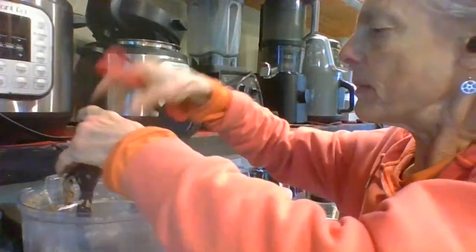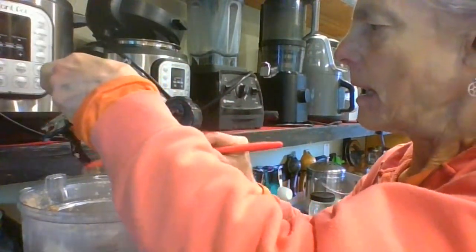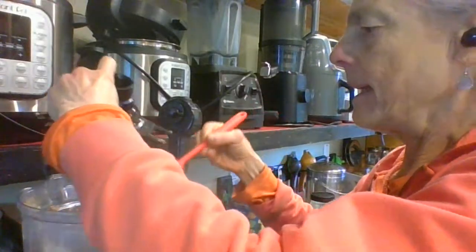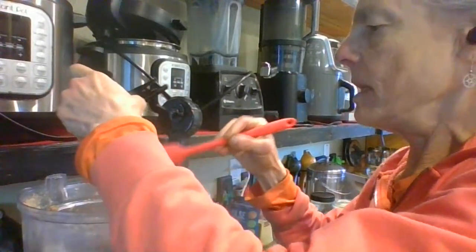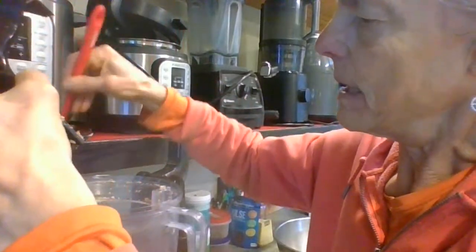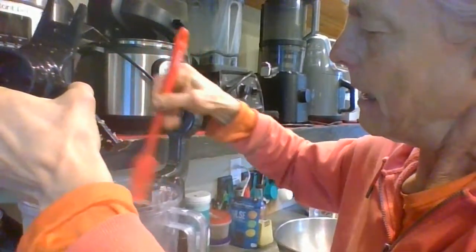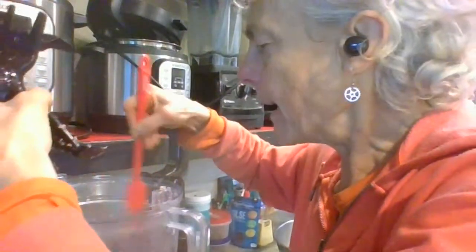Mostly I use the Nutrimilk to make Steven his soy milk and his oat groat milk. But I asked him if he'd help me because I'm not going to be able to drink 4 quarts of almond milk. I just want to make chia pudding. And she puts in the whole quarter cup of chia seeds, but I don't think I'm going to do that because I've already had my chia for the day. So I think I'll just put in a tablespoon. I don't think it'll take more than that. Maybe even 2 tablespoons because I've still got some leeway.